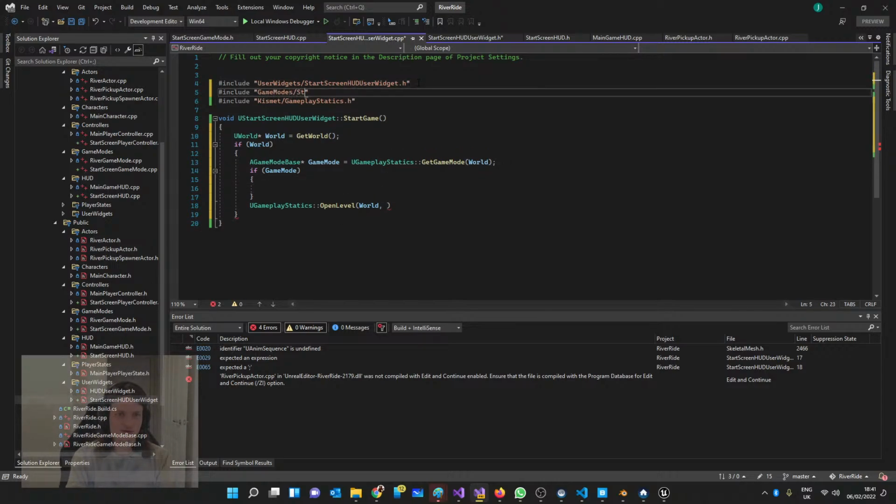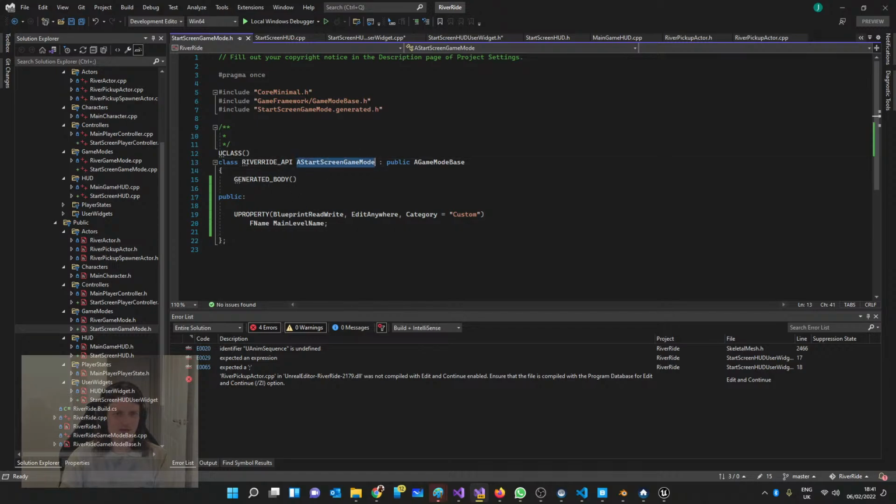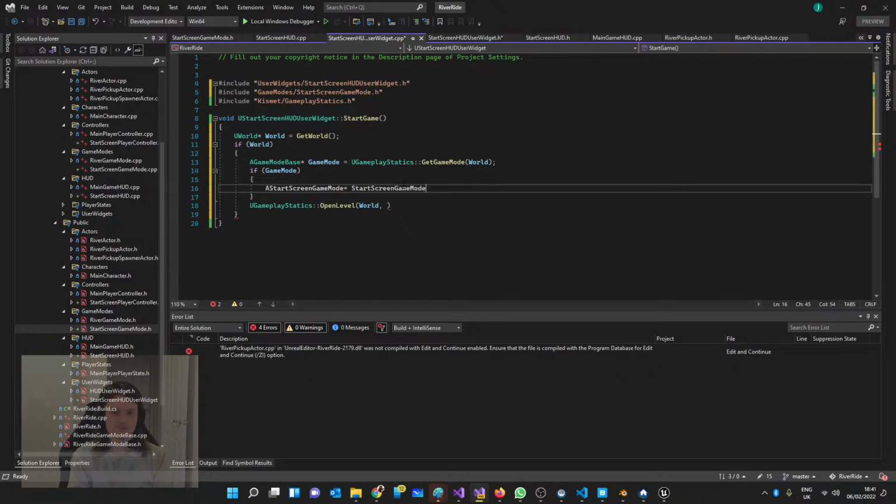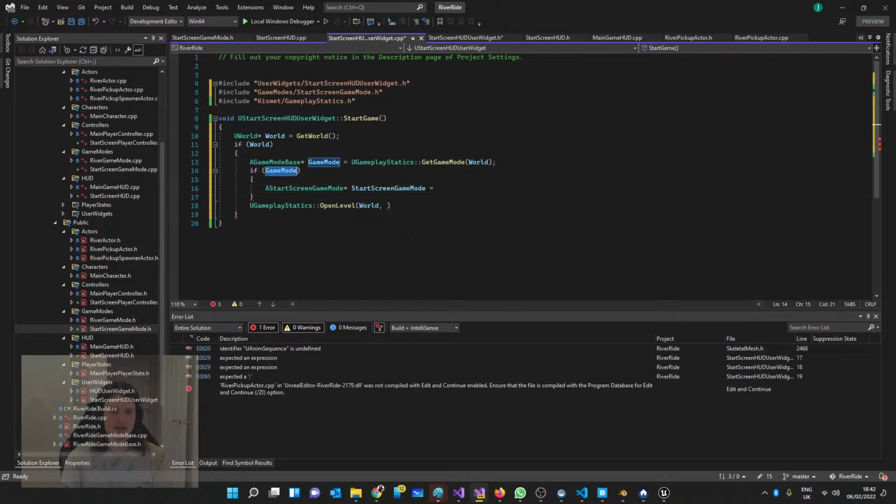GameModes, StartScreenGameMode.h. That's going to be a StartScreenGameMode. This is the type, so we're going to go back and that's going to be like that. That's going to be a pointer, so this is StartScreenGameMode equals the casting of this. Cast this to that.